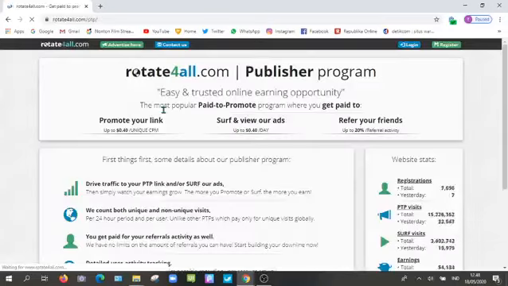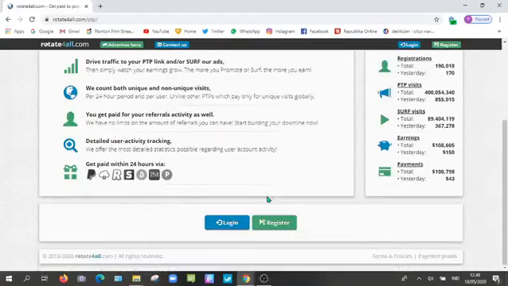Basically this website has two features where you can be the advertisers, you can place ads here, or you can just become the workers or the publishers, as simple as that.